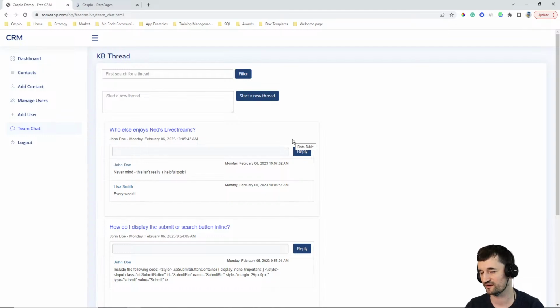So what I'm doing here is I have a tabular report within a tabular report, believe it or not. So these are two different tabular reports, and I'm using an iframe inside an HTML block, and we pass some parameters to our child report that has all these replies. And that's how I'm able to link the parent to the child, right? Where we can see all the responses that belong to that main topic.